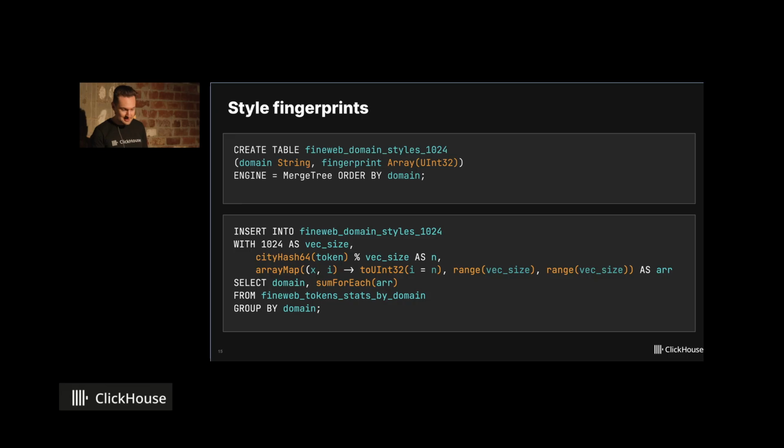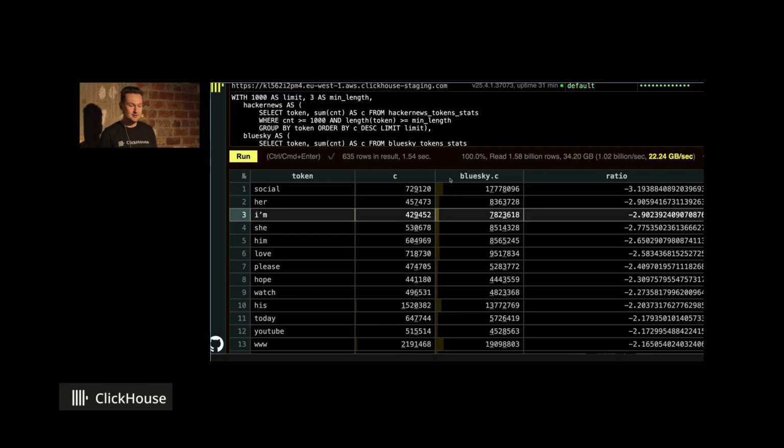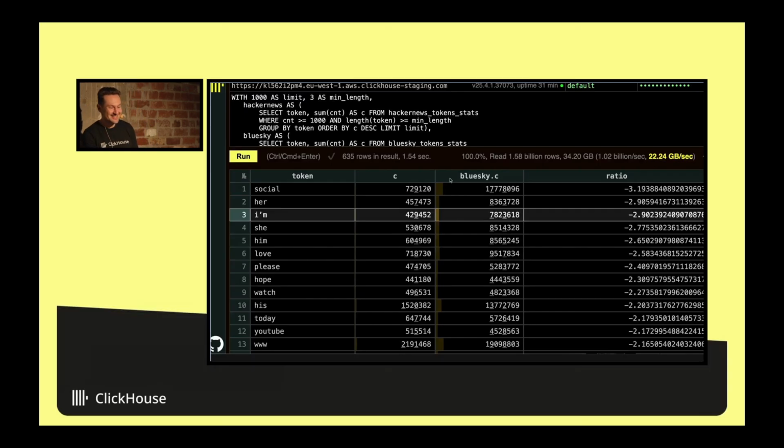Now let's take a look at the results. Let's take a look at which websites are similar to clickhouse.com. Let me copy paste this query. It is pretty fast. And here is clickhouse.com itself, imply, red panda, planet scale, source graph, confluent, dgraph, airbyte. So it works. I'm actually surprised because it was such a simple query, such a simple idea for style fingerprints, but it allows me to find similar websites. Also, I have a question why fan fiction is similar to ClickHouse, but I don't know.